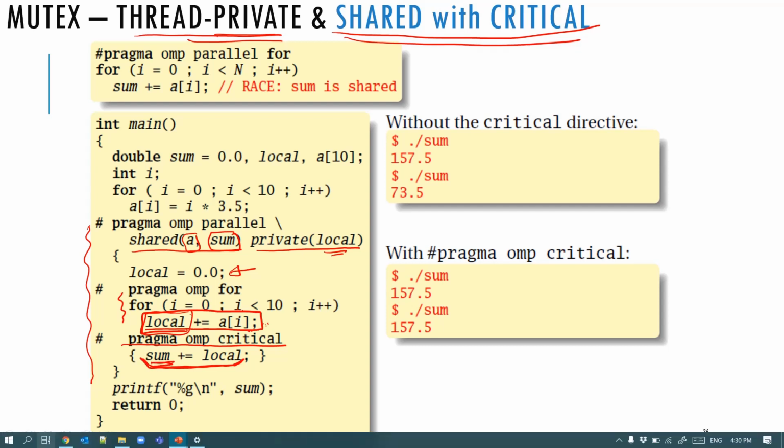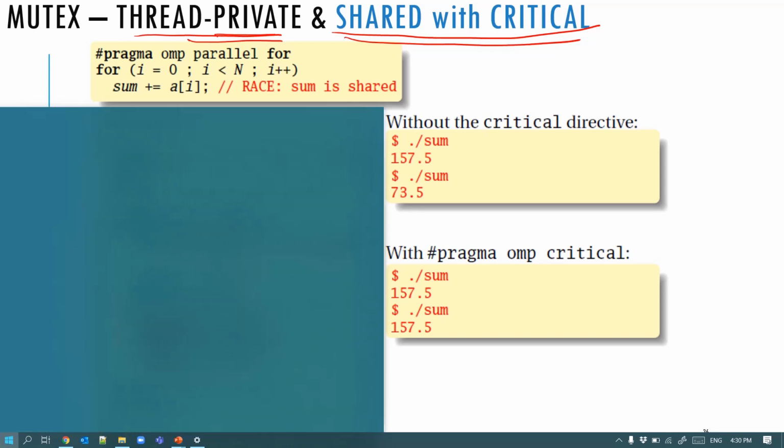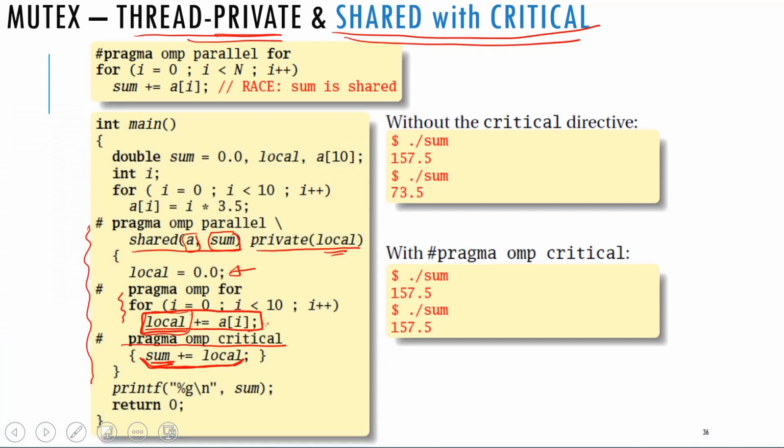Okay, so this is really useful actually, because you're giving the threads the total freedom to execute their iterations and calculate their partial sum really in whatever order they want. And then you are just synchronizing with only one instruction really at the end.